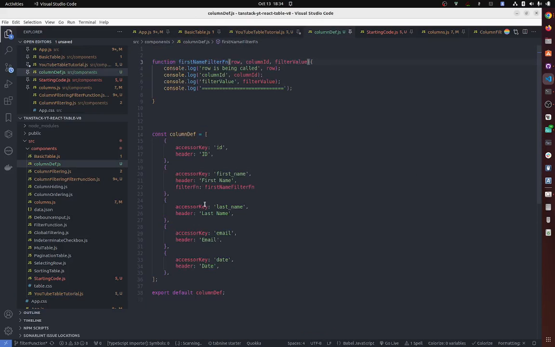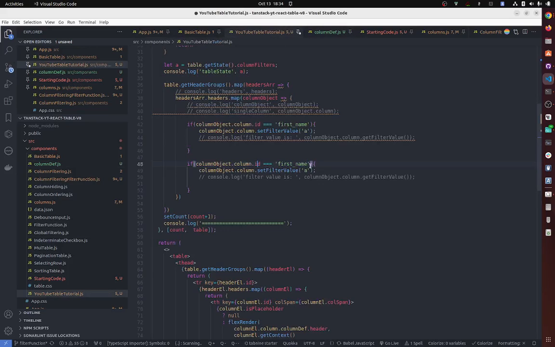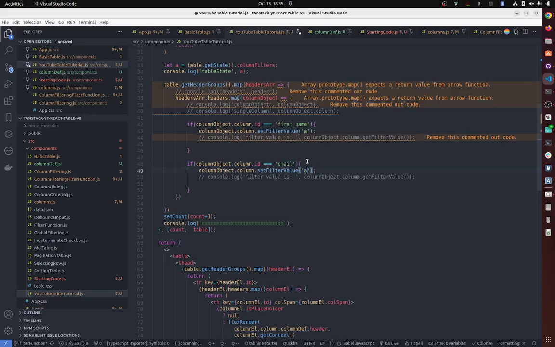What's there? Okay, so now it says ID, but again you have to remember it's a... well, let's just call it first name, and then this is going to be our email, like this.